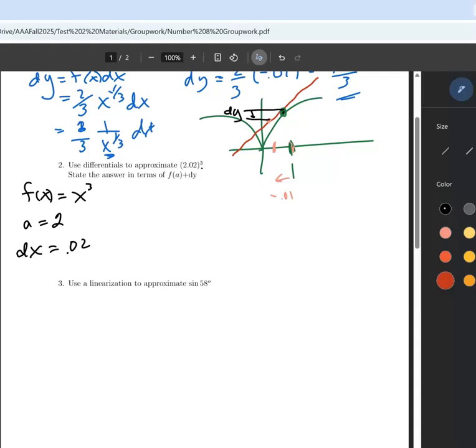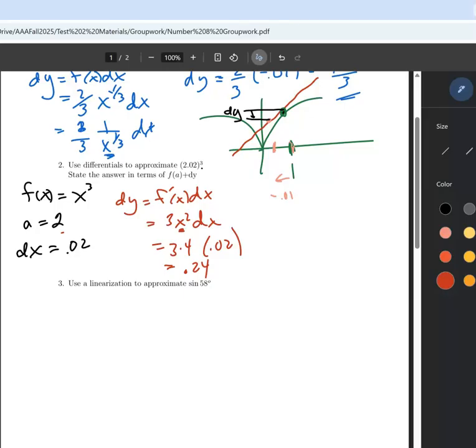So then I'm going to go find the dy. So the dy, again, is f prime of x dx. So I get 3x squared dx. So I'm going to plug in x equal to 2 here. And then the dx is 0.02. So if I multiply that out, I get 0.24. Okay, it doesn't say to graph it, so I'm not looking at that this time.